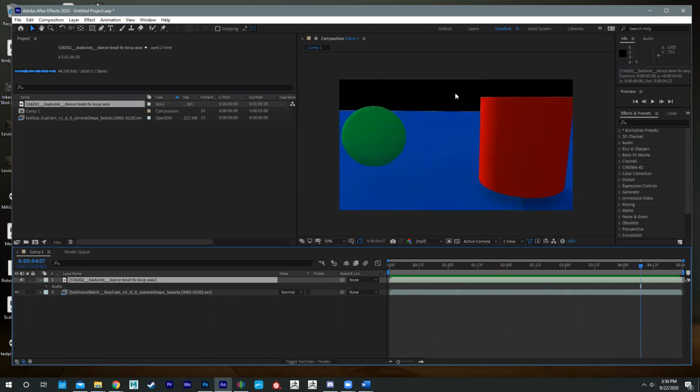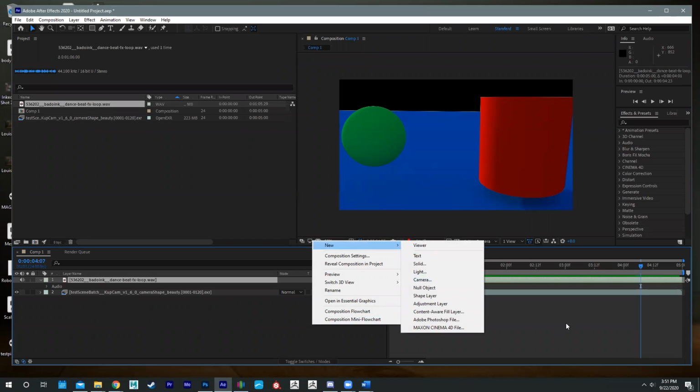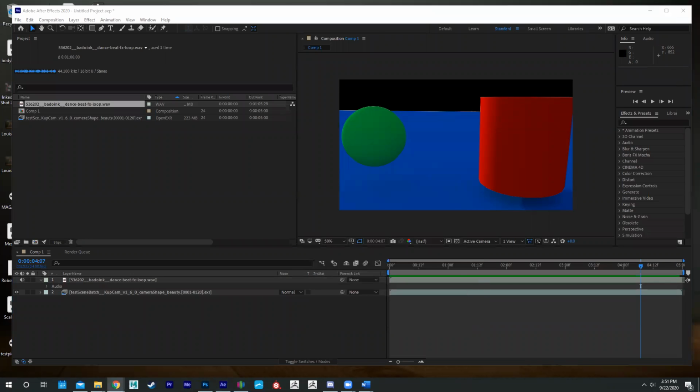As you can see here, I have a blackness of space, which I don't really want to see. So we're going to actually put in, let's do a background image.